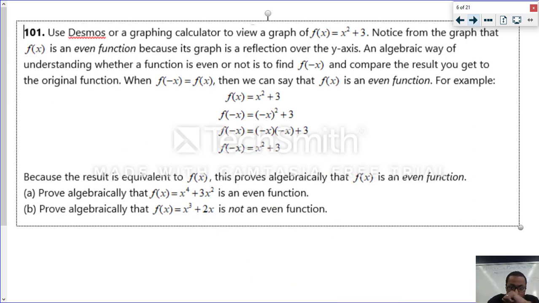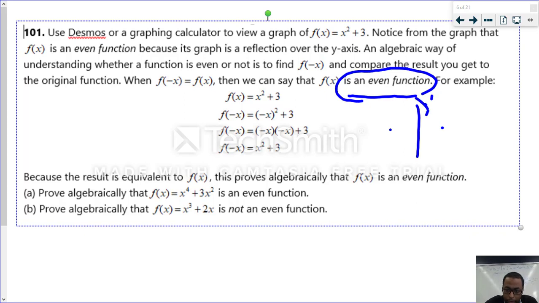Okay. For this question, we want to figure out even functions. Okay? So an even function is when it kind of mirrors itself over the y-axis. So if this is the y, if this is my point, the mirrored point kind of has to be here. But there's a way for us to do it, solving it algebraically.